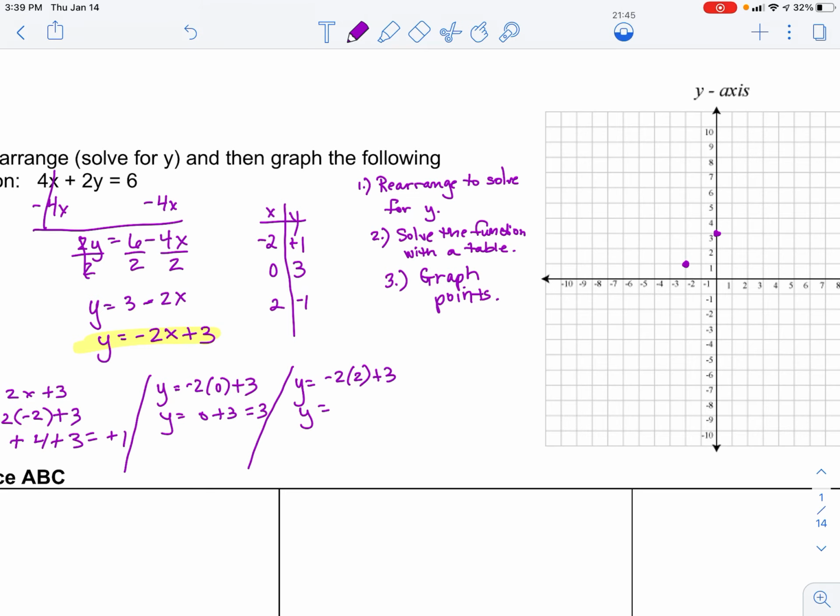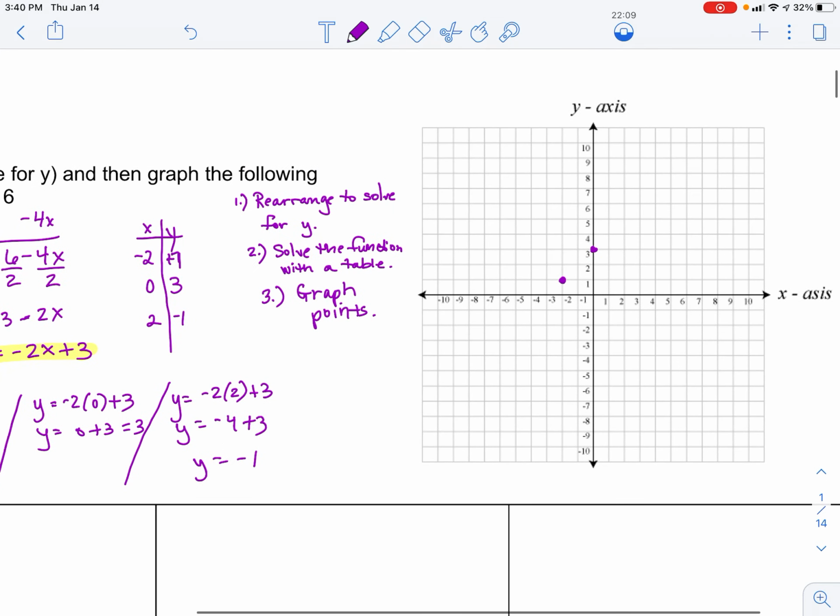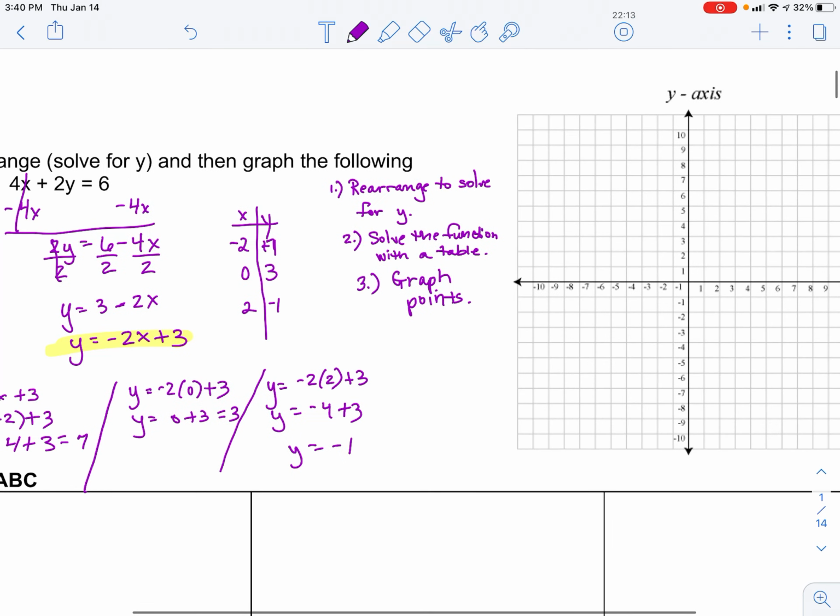All right. Let me go back to this first one. I had -2. I put -2 in there. I ended up with a 4 plus 3. Golly gee willikers. Okay. This should be a 7. There we go. And this actually should have been -1. But the first one is the wrong one. So let me just get those off there.